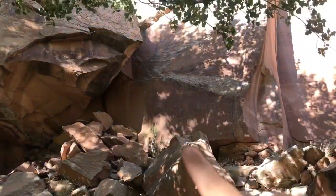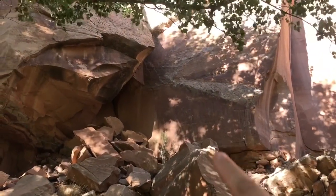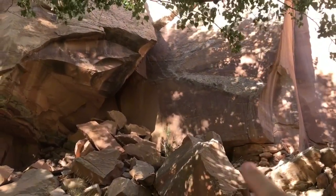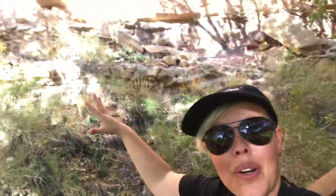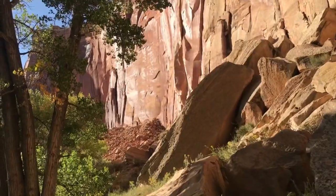Another one right here, but it's really faint because of the shadow. So let's see if we zoom in if it'll come through. There it is. That one I've seen before. Look at the little man under it though. I just wonder what all of this looked like whenever they actually did those etchings. Because if it was straight mountain, how did they get there? But that's the case with a lot of the petroglyph sites. It's always one of those make you go, hmm, moments.